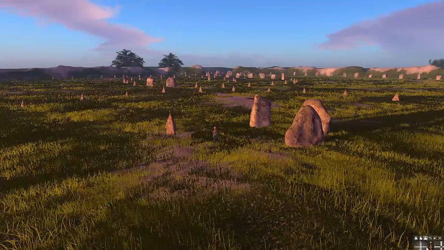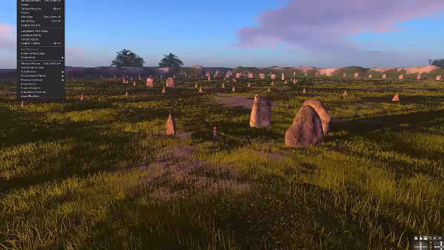I will set it so that the environment settings here are set to the summer solstice sunrise. So all you need to do is to go to World. Oh dear, my cursor is not playing. Go to World, go to Environment Editor, go to Environment Settings.